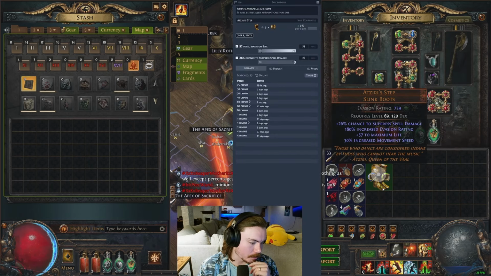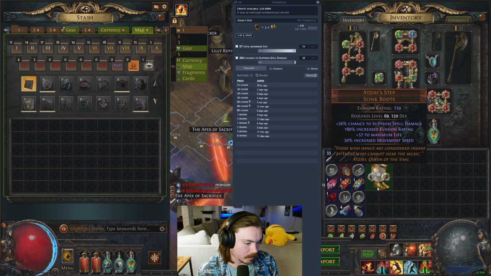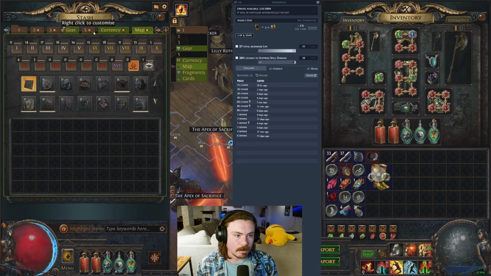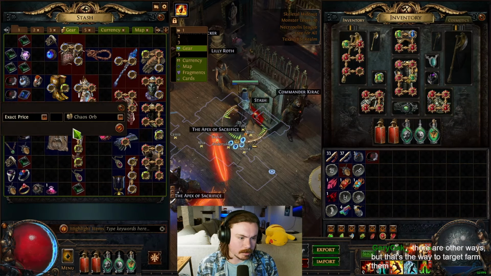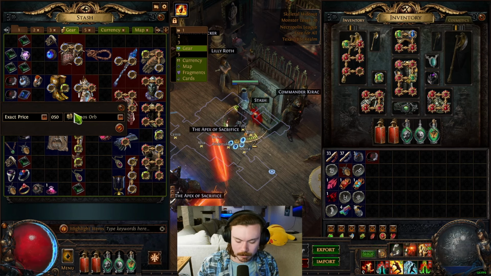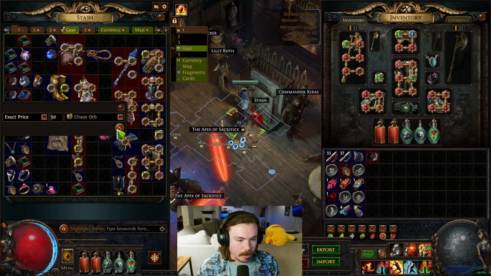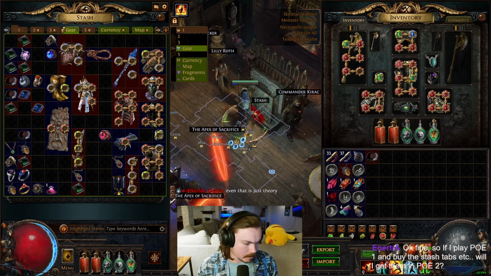You'll need all four Uber fragments. And is the only way you get them by killing her? Different fragments for Uber at Ziri. Is the only way to get an Uber fragment by killing her? Let me go ahead and sell this. Exact price, we'll do 50. Oh wait, I don't have my, oh no, there it is. Nope, just 50. There are other ways, but that's the way to target and farm them. Okay. All right, well, that's done. That doesn't count as a map, does it?